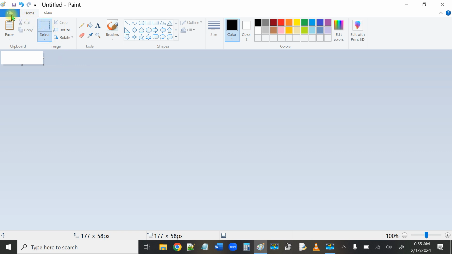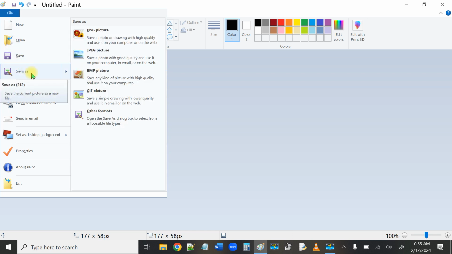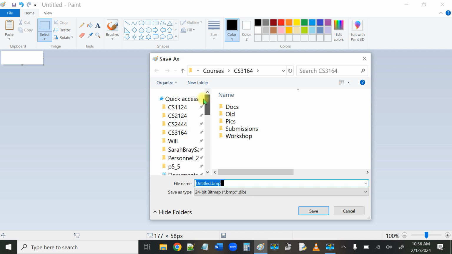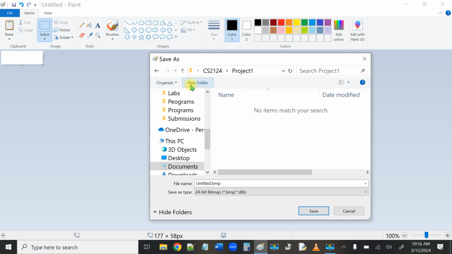So now I've got to go to File, Save As, and please go right for the middle, a bitmap picture. That's what it has to be to be able to use it in MMLogic. And don't save it in the iPad class. Go to 1124, and I'm going to make a new folder just for Project 1 and put all my files in there. Project1. What a good example I'm trying to be. There, now I'm in Project 1, and I'm saving this as untitled bitmap.